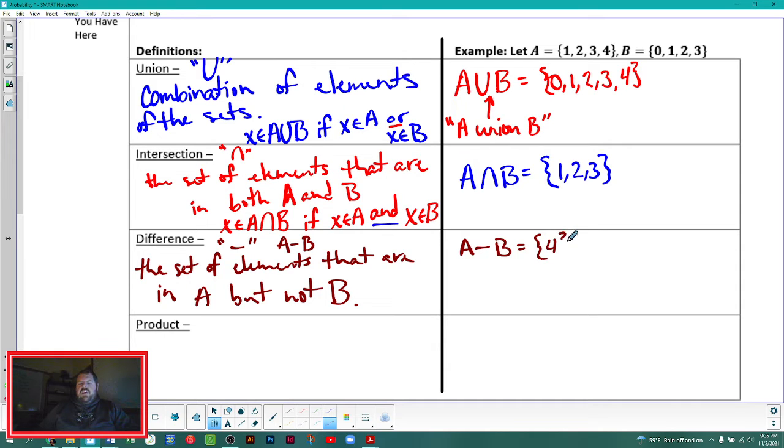So one way that I think about, that's an ugly curly brace, but one thing that I think about is I'm going to go through the elements of A one by one and say, does B have a 1? Yeah, it does. Cross it out. Does B have a 2? Yeah, it does. Cross it out. Does it have a 3? Yeah, it does. Cross it out. Does it have a 4? Nope. Leave it there. Okay, you could literally subtract the numbers off and you would be okay.